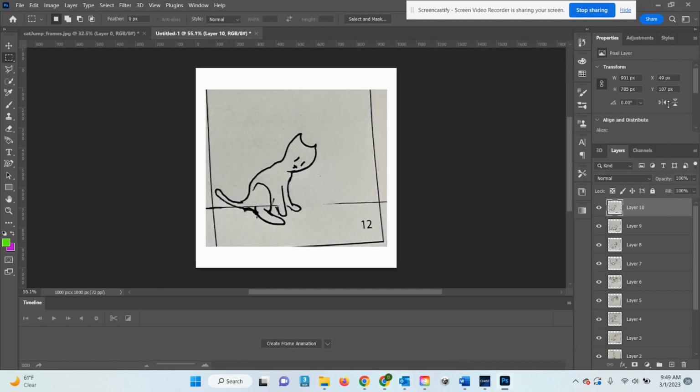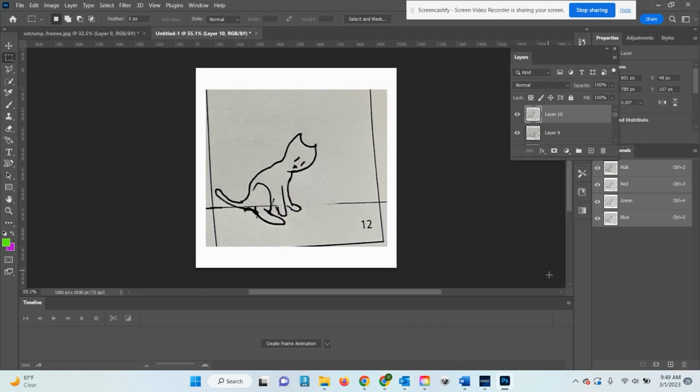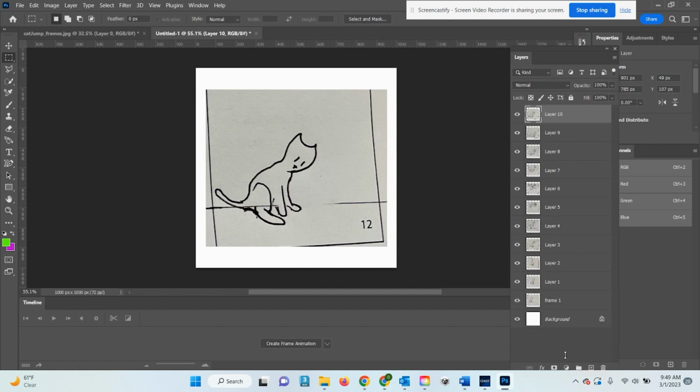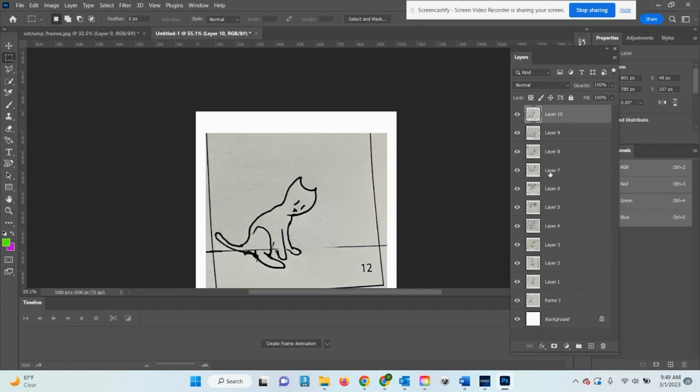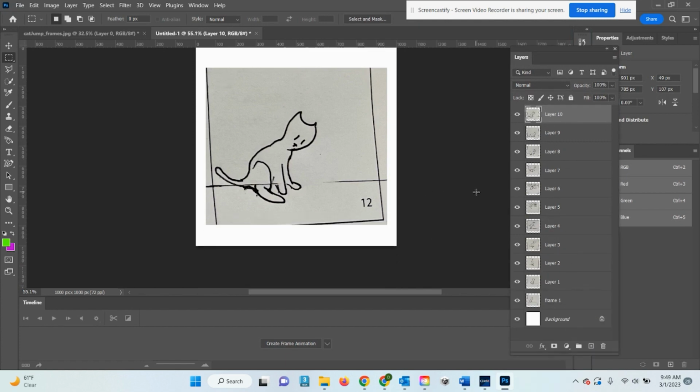So we have, I might even bring my layers out here so I can see more of them. So you can see all my layers. So I've got 10 layers all together here. Actually, I have 11. So let's go ahead and say F2.